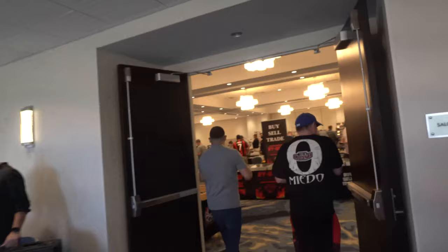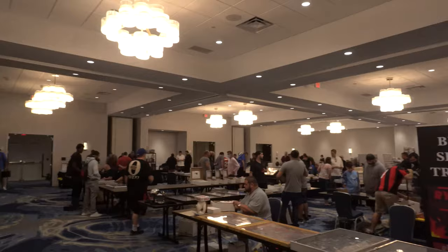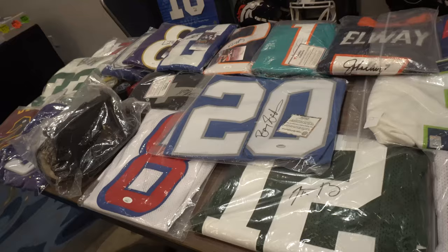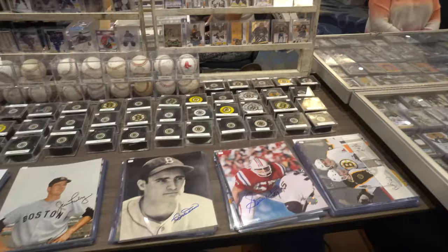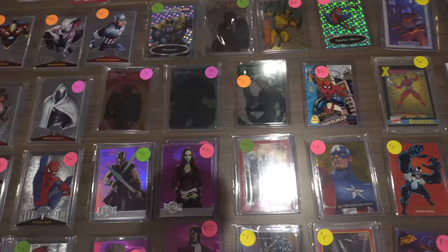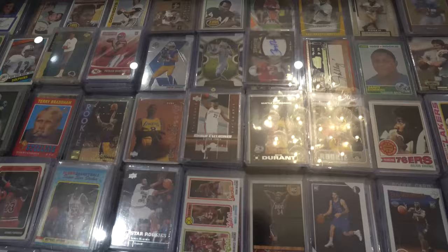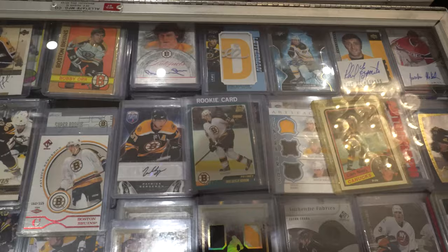I thought this was a very well-run and organized local card show. Here you can find a little bit of everything — football autographs on jerseys and helmets, pucks, and single photo autographs. There's some marble cards, and as a local show this was the first one that properly had every single sport represented. There are people selling hockey cards, a soccer dealer, and obviously your normal baseball, football, and basketball — both low end and high end, like this dual autograph of Brady and Gronk.